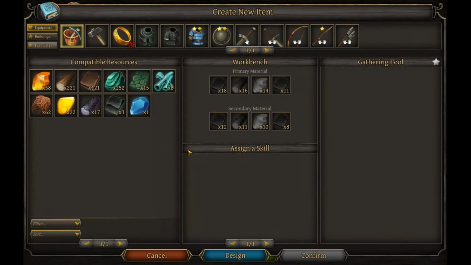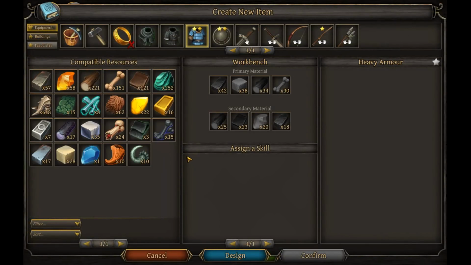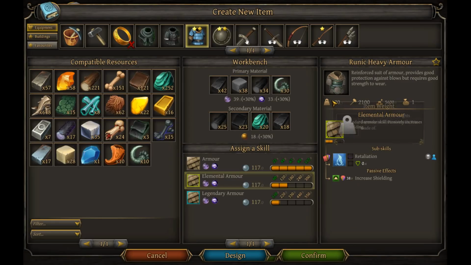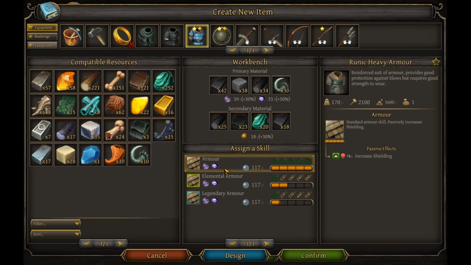Let's check the crafting. I think we should start with the heavy armor. Let's see, what are we gonna use as a secondary material? I think the best material that we have, right? And get elemental armor, 38. 170. The legendary one, that's just not strong enough. 18 points for heavy armor is horrible. This is 75. Excuse me.